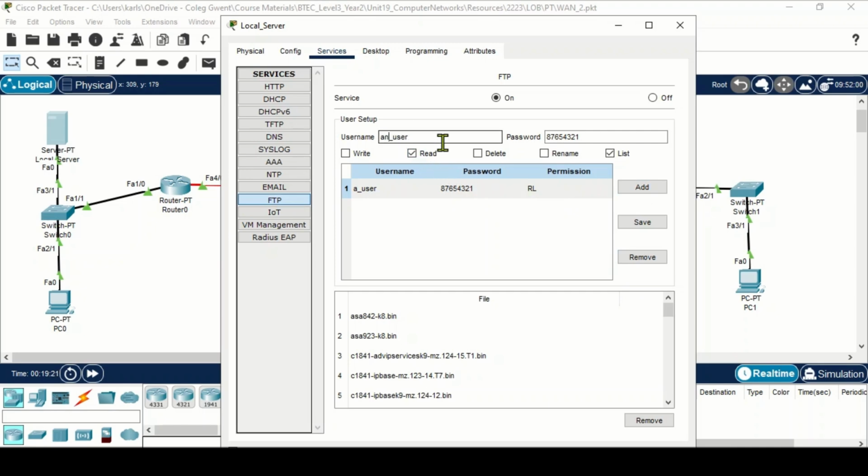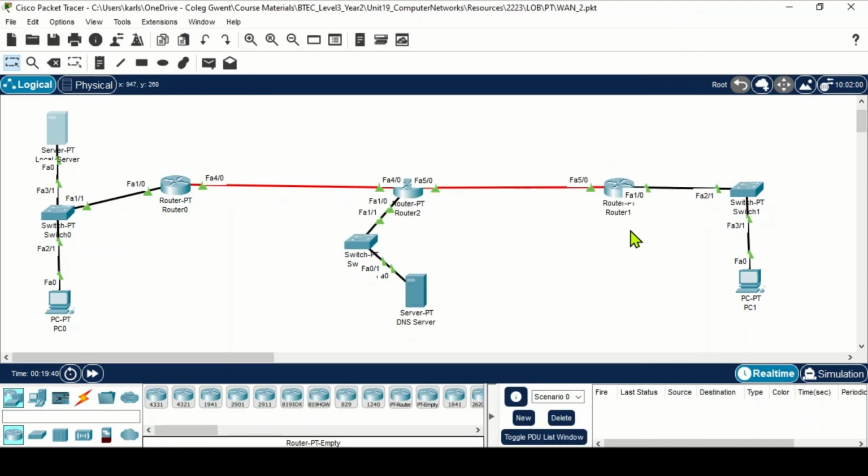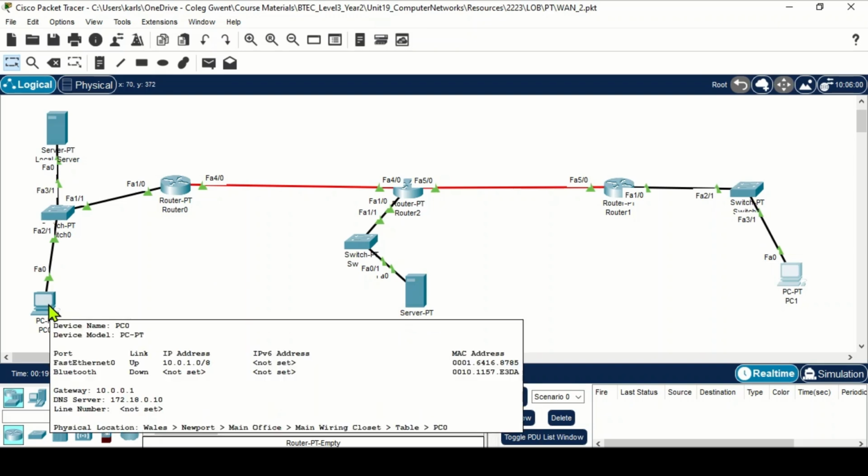So you should have 2 users, which we can then test out. So this might be our admin over here, and this might be our user over there.